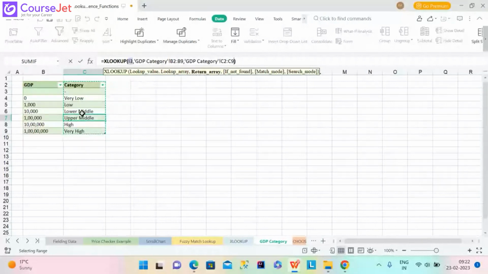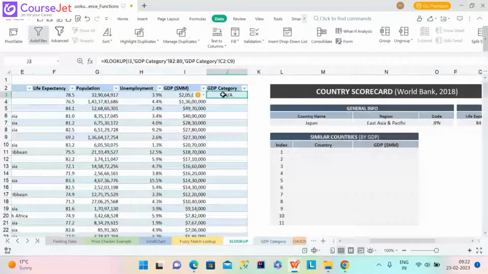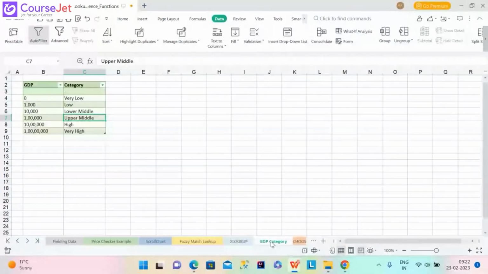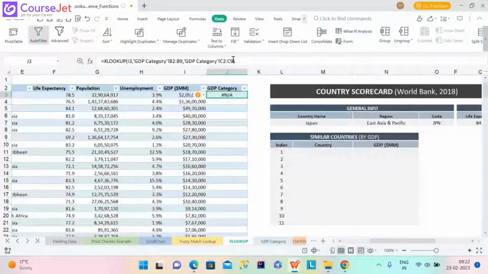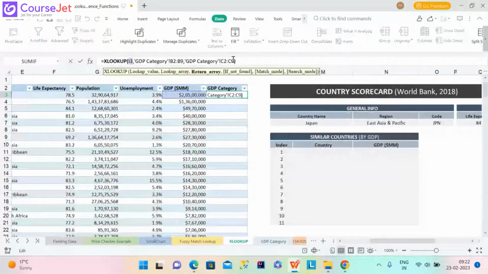So if I stop my formula here and I close the parenthesis and just hit enter, you will get only NA, only errors, because there is no exact match here. So this is kind of a range. It should fall into this range. We cannot give the exact value. So in these types of situations, you should go with the approximate match. Let us see how to do that.